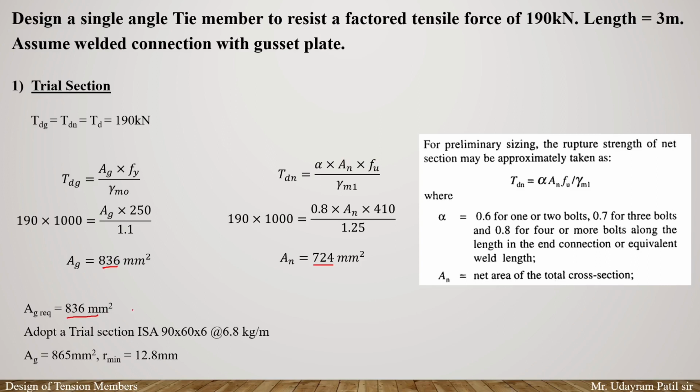ऑब्वियसली प्रीवियस इसमें क्या था, आपको बोल्ट होल प्रोवाइड करने थे. ओके, वी हैव टू प्रोवाइड द बोल्ट होल. देयरफॉर जो आपका सेक्शन है उसका नेट एरिया रिड्यूस होते जा रहा था, एज वेल एज ब्लॉक शेयर में भी आपको प्रॉब्लम आ रहा था. देयरफॉर जो स्ट्रेंथ थी आपकी वो रिड्यूस हो रही थी. बट हियर देयर इज नो बोल्ट होल, देयर इज नो नेट सेक्शन.